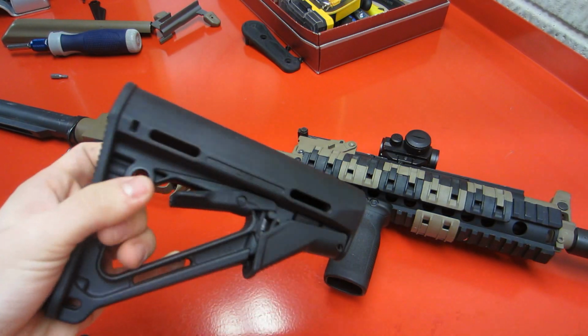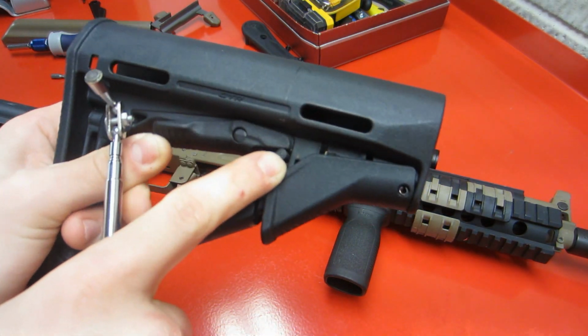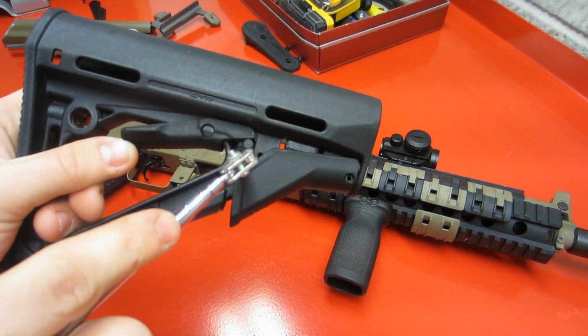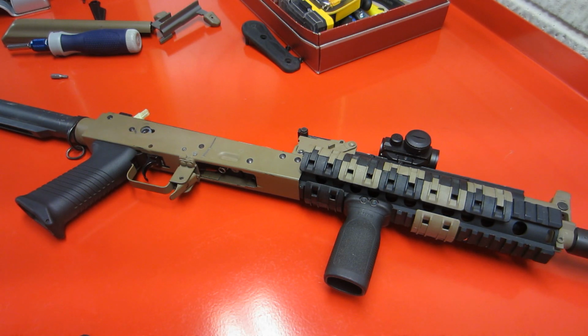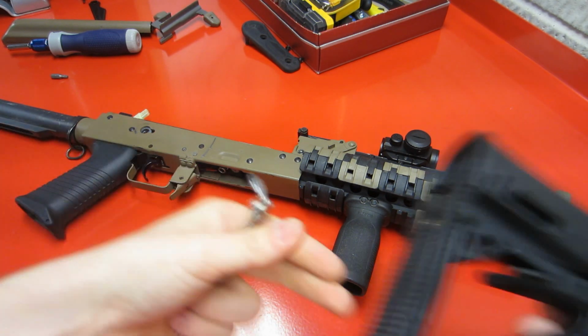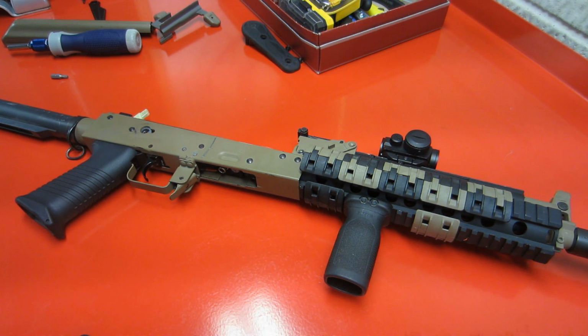What I found you have to do is, this little tab right here where the adjustment bar is, you have to get some kind of screw in there, push it all the way down, and then it'll slide off like an LE stock would. So we've taken that off. Now I originally thought we would have to unscrew the buffer tube, which is why the butt plate is off here, and I thought I'd be able to unscrew it like that, but no. It's actually a solid buffer tube. I'm not thinking we're going to have to take the buffer tube off, but we will find out.